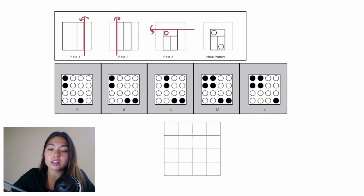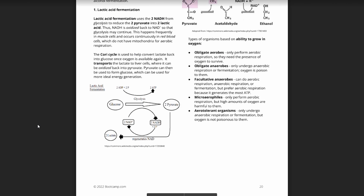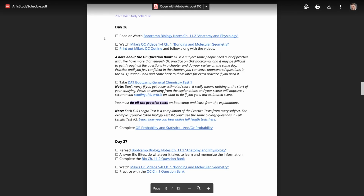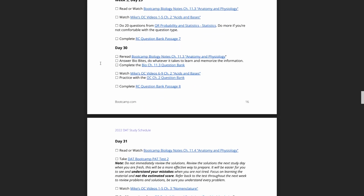But to be clear, it wasn't all positives here. We did find a couple small negatives as well. The first is that there are no printed or hard copy written materials with this prep course. It's 100% digital. That can be an issue for heavy text-based learners and those people who don't want to print anything out. And then the other thing is that although we like the detail and structure of their study schedule, we think it could be better integrated into your student portal. It's a standalone PDF, and it could be way cleaner and easier to use if it was just a central component of the dashboard. But overall, these are just two small negatives.